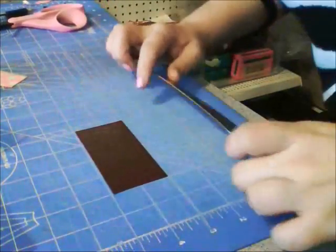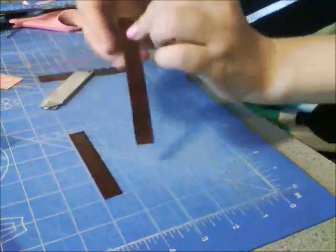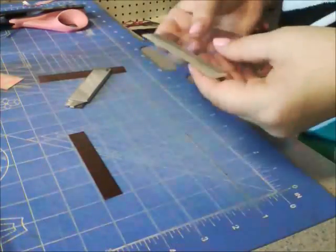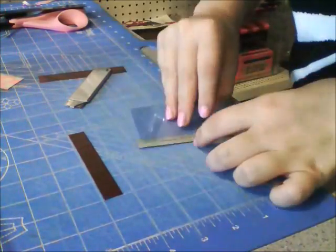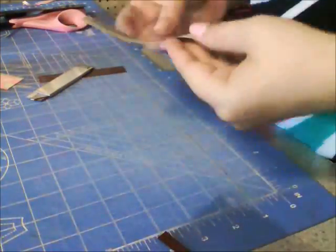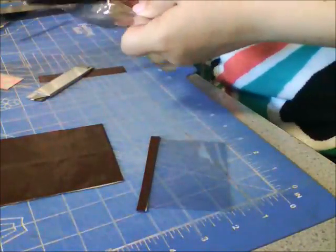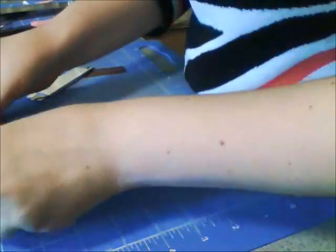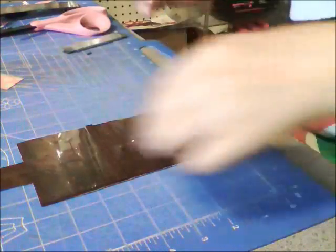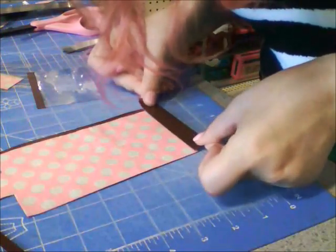So when you have this piece, go ahead and cut it into thirds. All right, so use 2 of the pieces to line one of the edges of each card. Okay, so you can lay them down just like that. And now take this third piece that you made. Actually, you'll have to move these to the side anyways. And flip this over and line the edge.